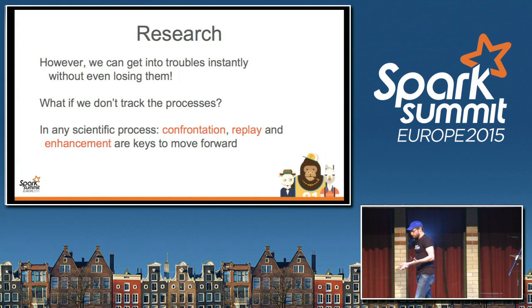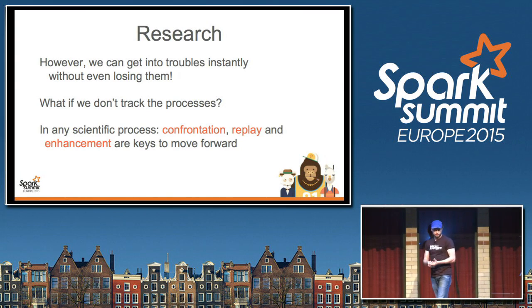So why? Because when you are producing some results, you need to have a scientific behavior. That means, okay, I want to confront that with other systems, with other models, with other data sources, with other results, right? You want to replay it. Otherwise, you cannot really assess that. And finally, being able to enhance a process is the way science is evolving. Always reinventing the wheel, always reinventing new models is not always good, right? So you still try to move in the right direction by taking something that has been done and trying to squeeze it in another direction.